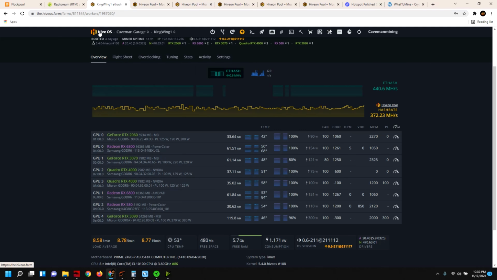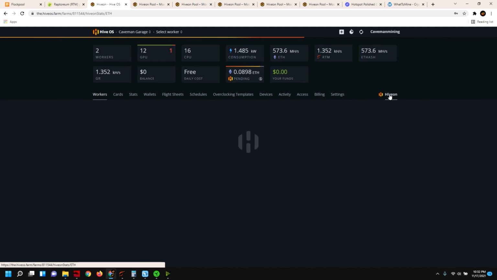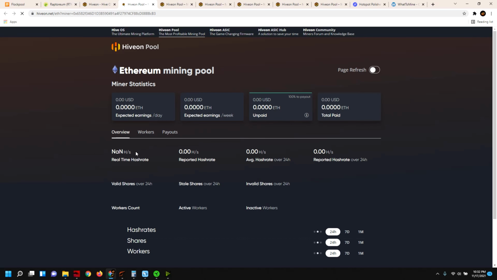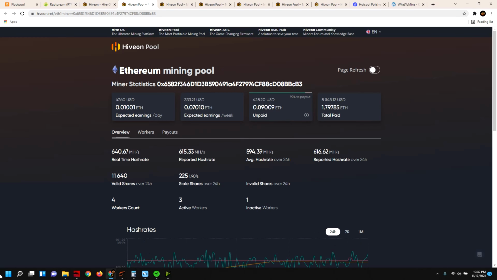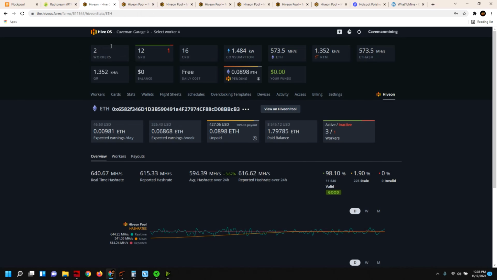So what does this farm currently make us in a day? Right now this farm is pulling us $47.60, so we're going to go ahead and plug that in. So that's how much we're making there.